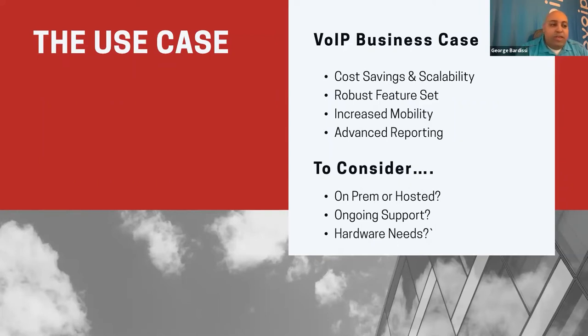And then two is, hey, if I'm going to put this somewhere where I can do the work from anywhere, I don't want to be responsible for making sure that my workforce can work when they're not in the office, and all the challenges that come along with that. But it's also the moves, adds and changes, right? It's the adjustments, it's the upkeep. Security is a big thing now, now that we've seen it in every other news headline, depending on the newspaper or website that you read. So that has to be kept up with, as well as ongoing updates and patches and service packs like any other software.